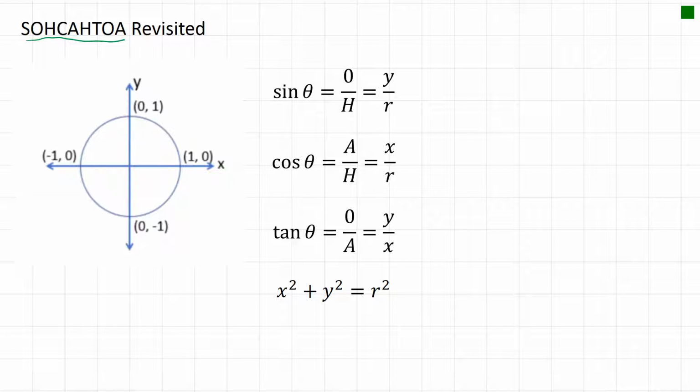So the definitions are listed right here. The sine of theta is opposite over hypotenuse, so that's why the OH is there. And we're going to take another look at how we can define SOHCAHTOA in a more general way to make it more applicable to a wider range of problems. And to do that, we're going to take a look at the unit circle on the left. It is called the unit circle because it has a radius of 1.